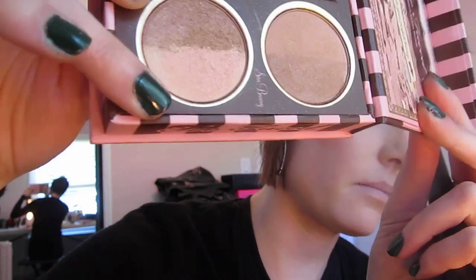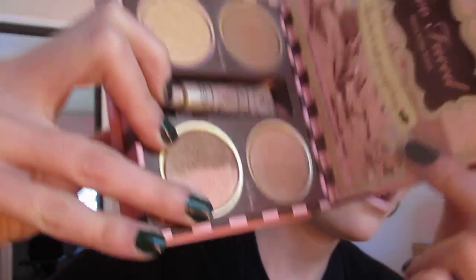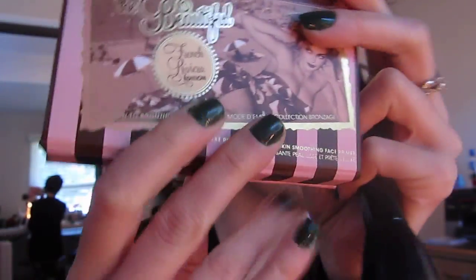Now I'm going to be taking sort of a pinky toned highlighter. We're taking the pink side of Sun Bunny. A lot of brands make a pinky highlighter, so you most certainly don't need Sun Bunny, because I've already opened up this little kit and I've been using it through most of the tutorial. This is what I'm going to be taking. It's probably the priciest item in the entire tutorial, so I'm going to be taking a little bit of the pink side.